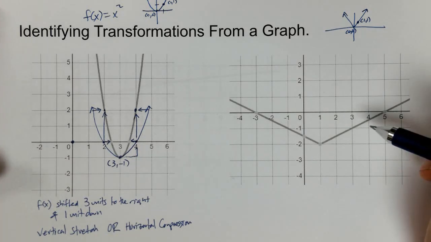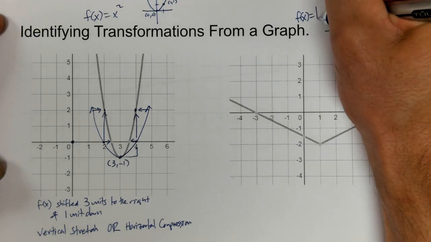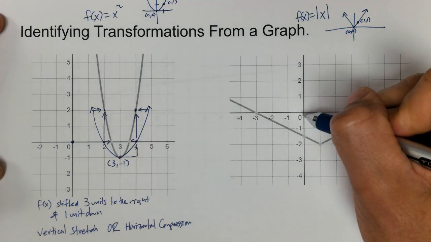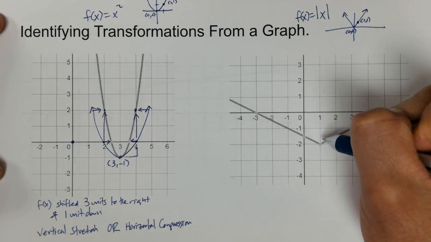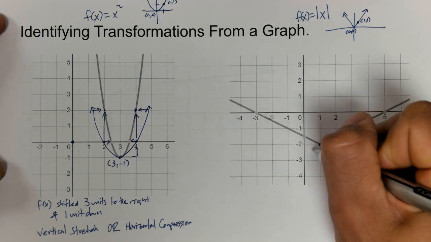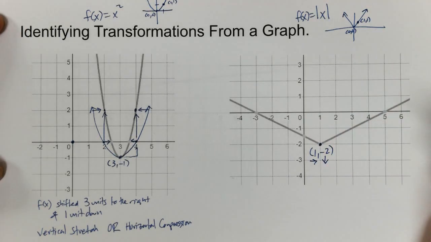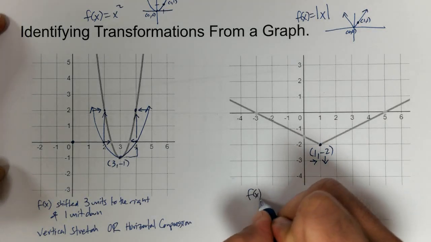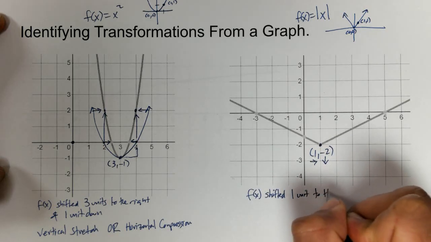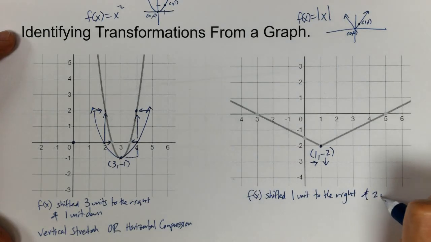Yeah. How would I describe the absolute value here? Well, the parent function, if I want to compare it, is the absolute value of x. You could graph that and you can see how it should have started at the origin, but instead it moved 1 to the right and 2 units down. The vertex, this starting point, tells me how it was moved. This is 1, negative 2. So it moved 1 from 0 and down 2 from 0. So I can say the function shifted 1 unit to the right and 2 units down.